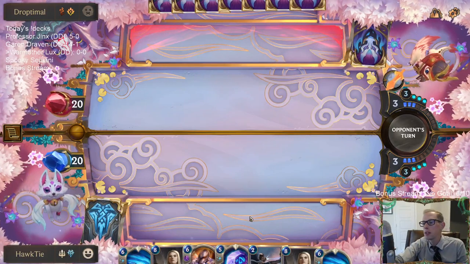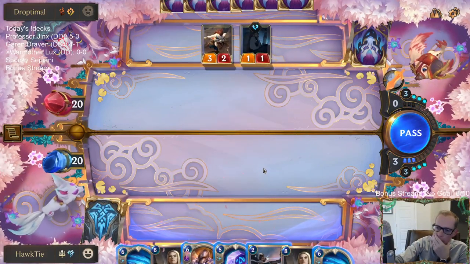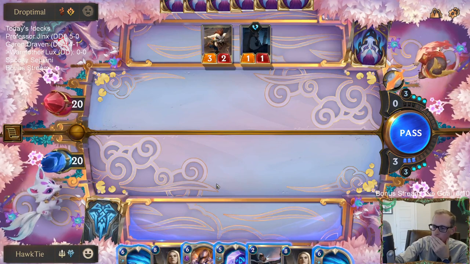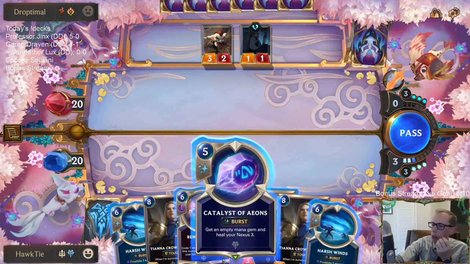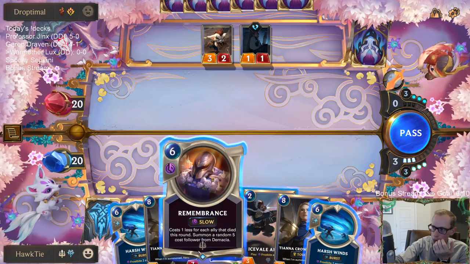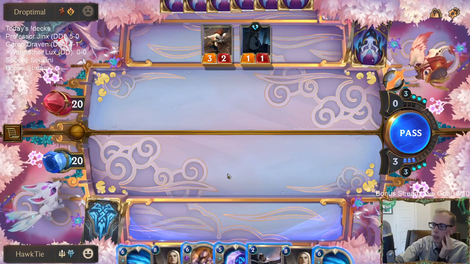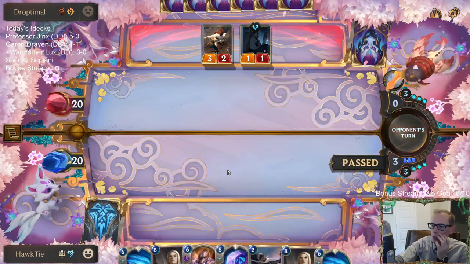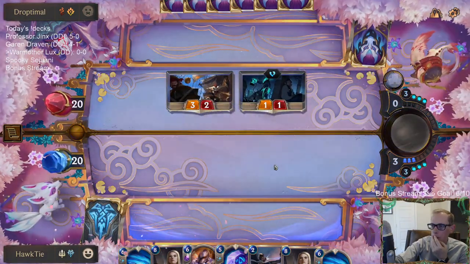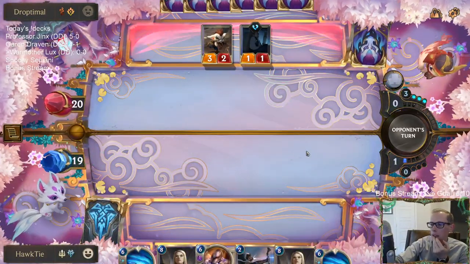So do we go Remembrance on 3 or Catalyst on 3? If I play Catalyst next turn, we will have 6 mana, so we'll be able to Remembrance. If I play Remembrance next turn, we have 4 mana, so we don't get to Catalyst. So I think that settles it, that we'll go Catalyst this turn, Remembrance next turn. Okay, you usually keep Lux, you don't mulligan Lux.